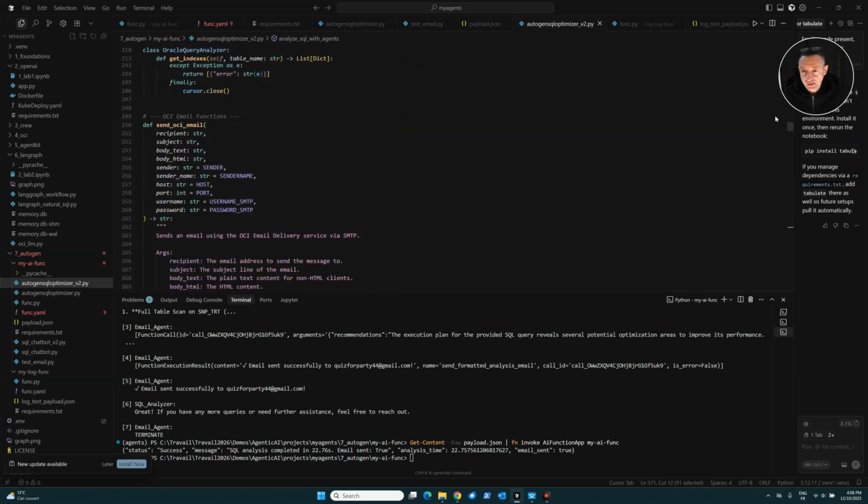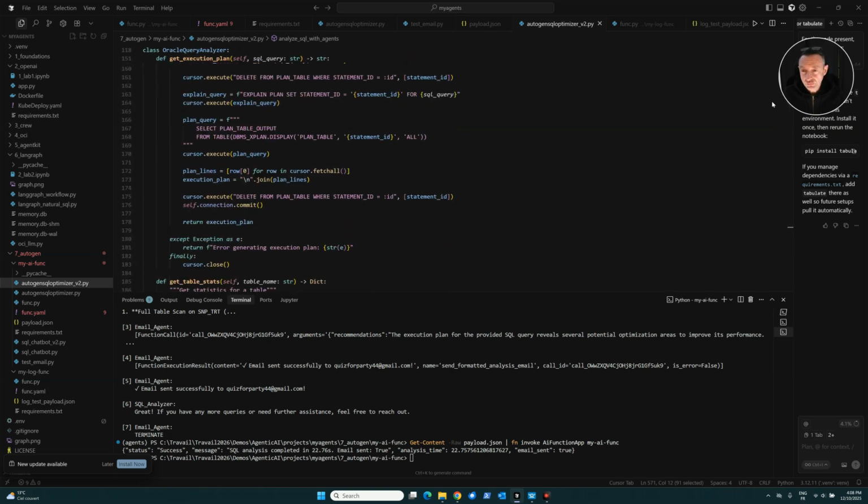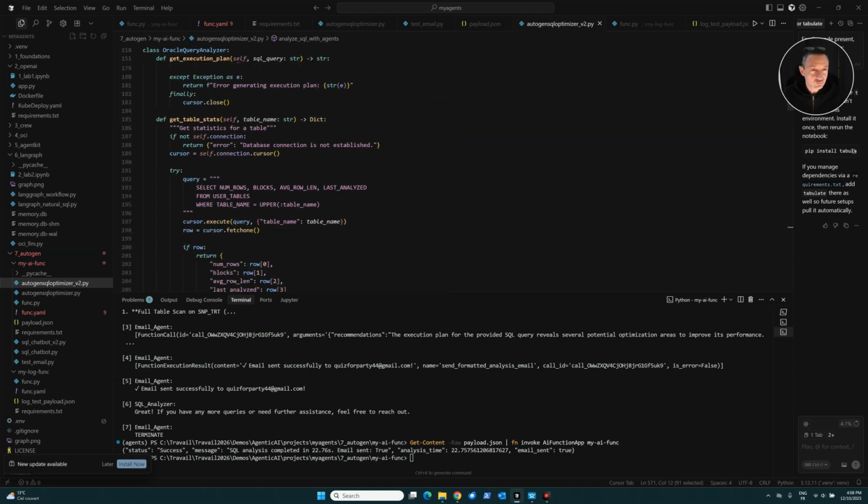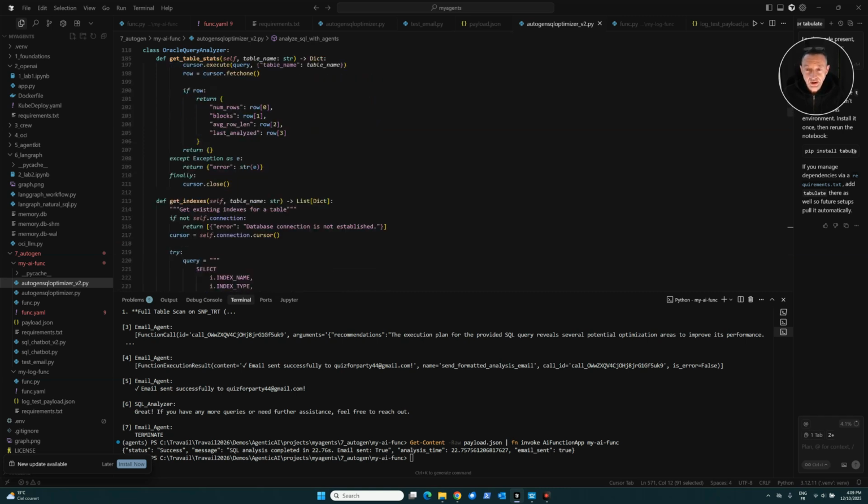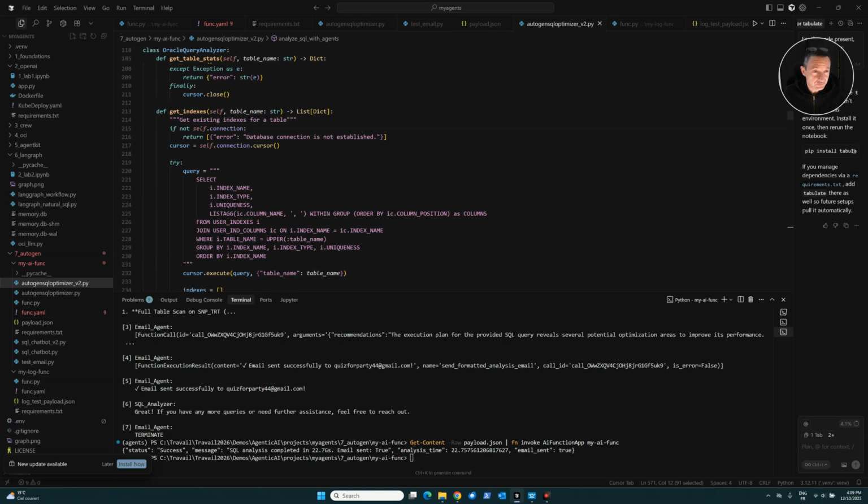Having a look at the code, I don't want to give you all the details, but it's very simple. The query is sent to the agent team, with two agents. The first agent is doing the analysis of the SQL query performance.